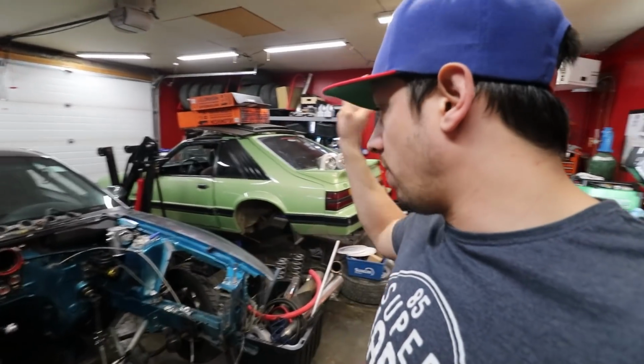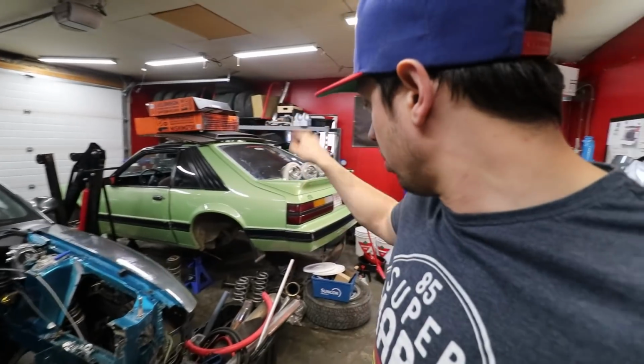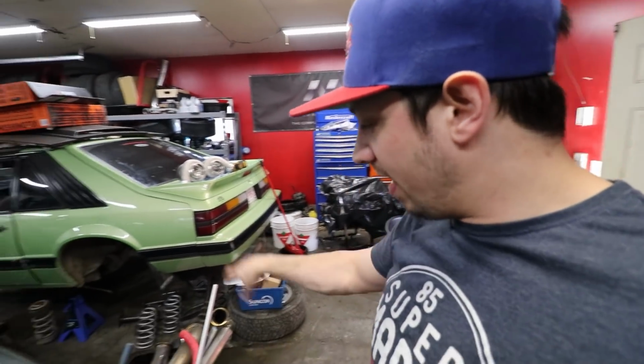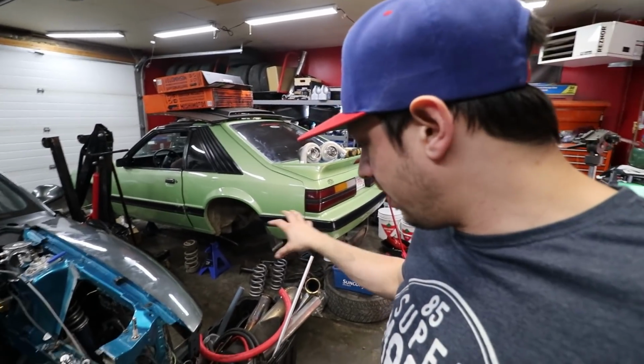So next time we're out here, we might be working on V's car to get that rear end back in her car. Or if the ball hone comes from Summit, we'll start building her engine. I have to spend some time cleaning up these headers and stuff and the crossover pipe.